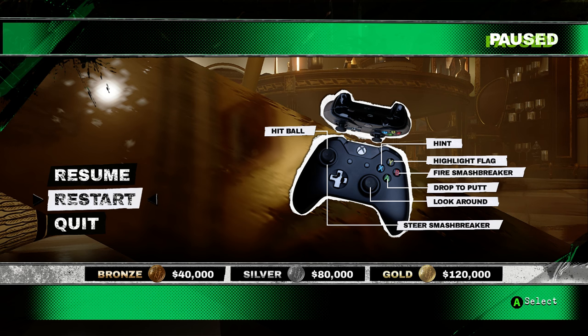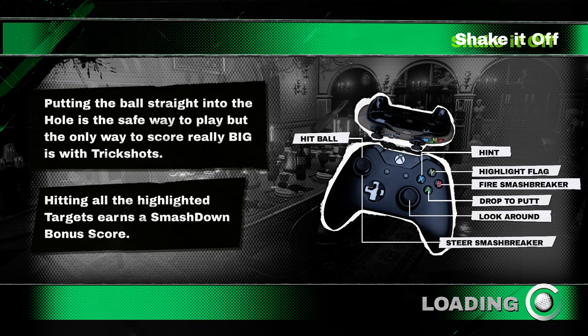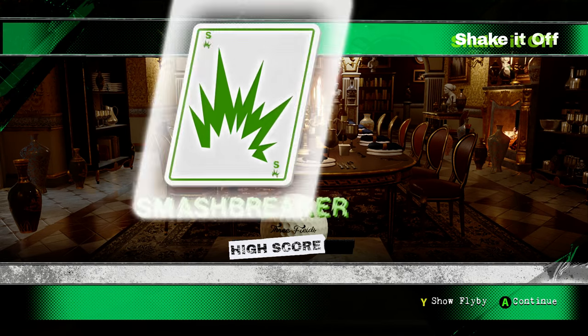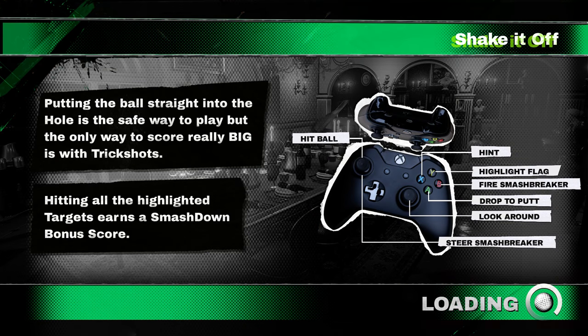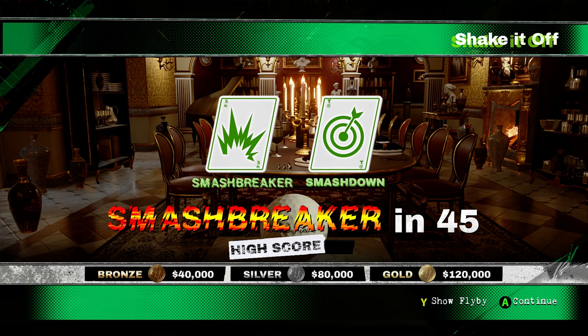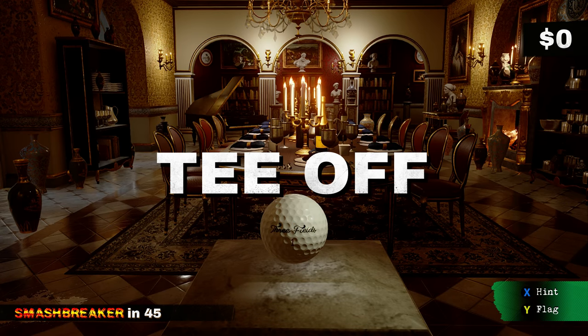Can I restart that? Yeah, let's restart. I pressed the wrong button, and the wrong button. I hate pressing the wrong button. Fire smash breaker. Okay, what? How come? Right, let's go down the middle then. Down the middle looks like what we're going to do to get the smash breaker, because we're going to break so much stuff. So I think down the middle is where you have to really go.